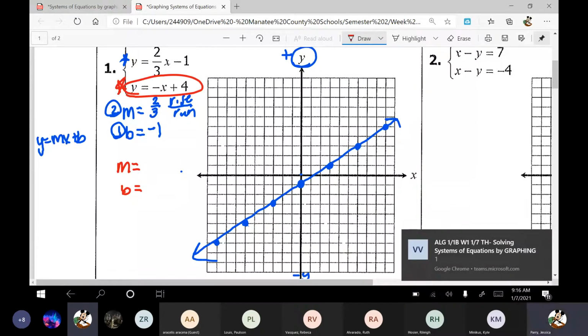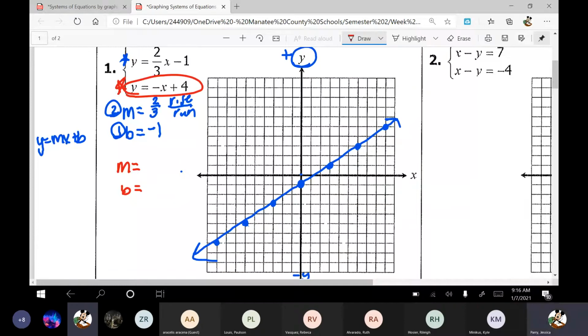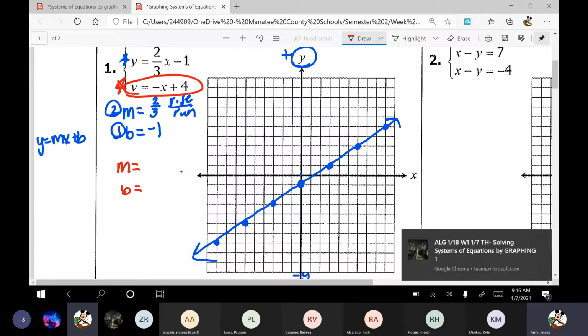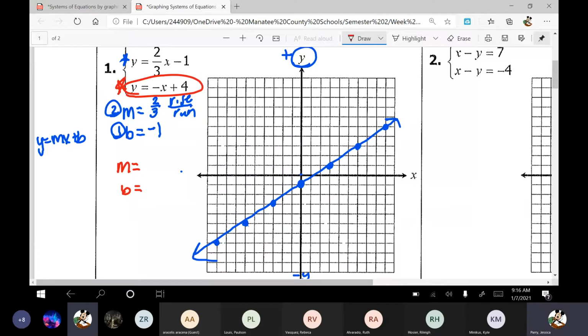So if you don't see a number there, you have an invisible number, and that invisible number is 1. Perfect. Awesome. Good job, guys. So our slope here, there's a negative sign. So our slope is a -1. We just know our number is a 1 because that's our invisible number.